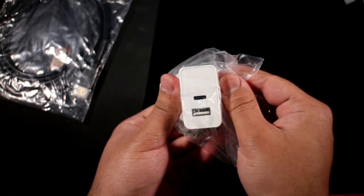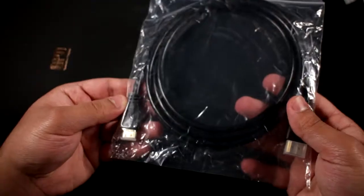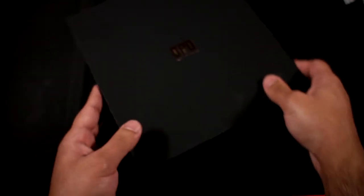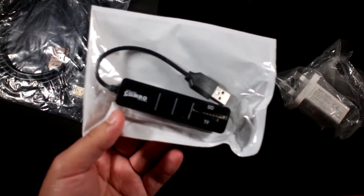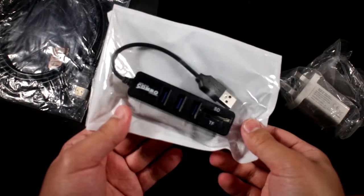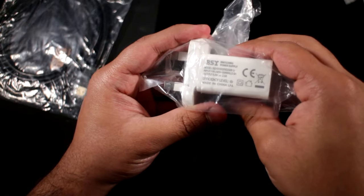This is a voiceover over the unboxing — at the time I was recording I wasn't feeling very well. So it came with a few accessories. Getting it out of the package, you get a USB Type-C to full-size USB cable so you can connect this directly into your TV or monitor and use it as a little console. Along with that you get a tiny USB hub which works on USB 3 and has an SD card slot, which is nice.